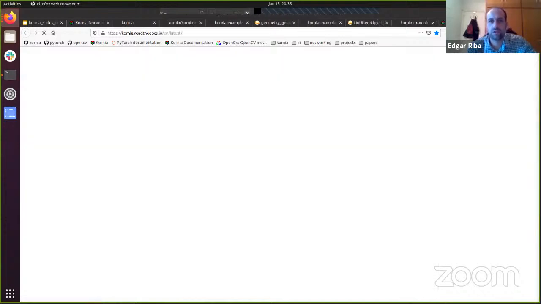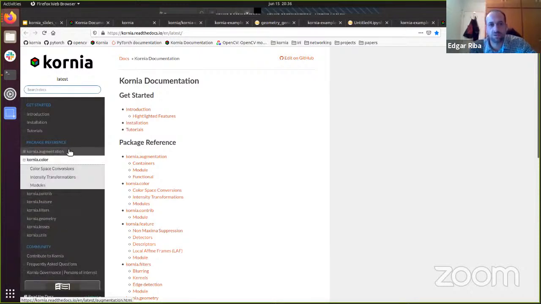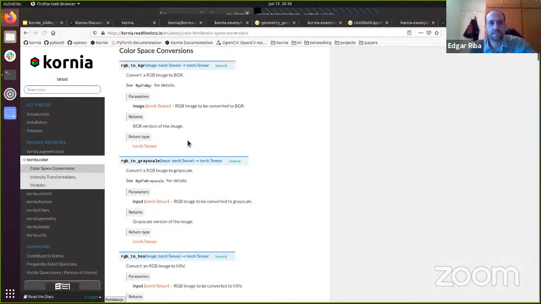But the interesting thing that I wanted to show here is the documentation. If you go to the documentation, you will see that you have all the API. Just to pick a random example, if you go to Kornia color and color space conversions, you will see that you have the API here.